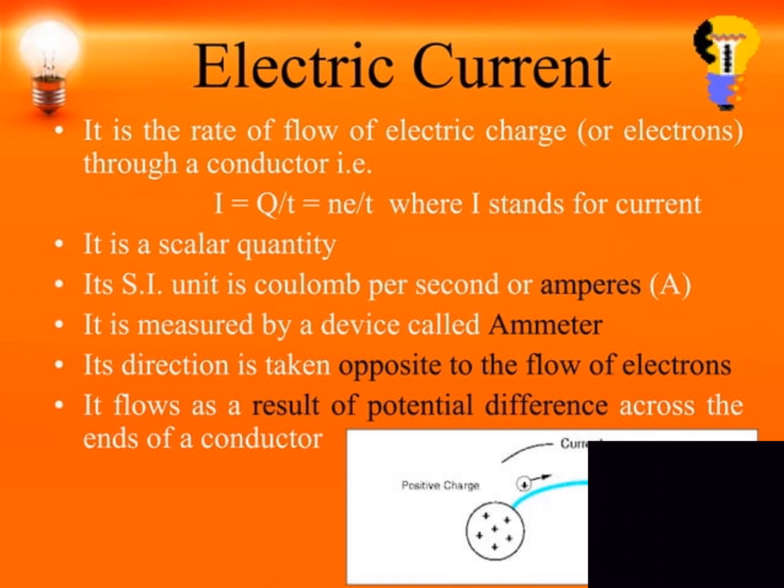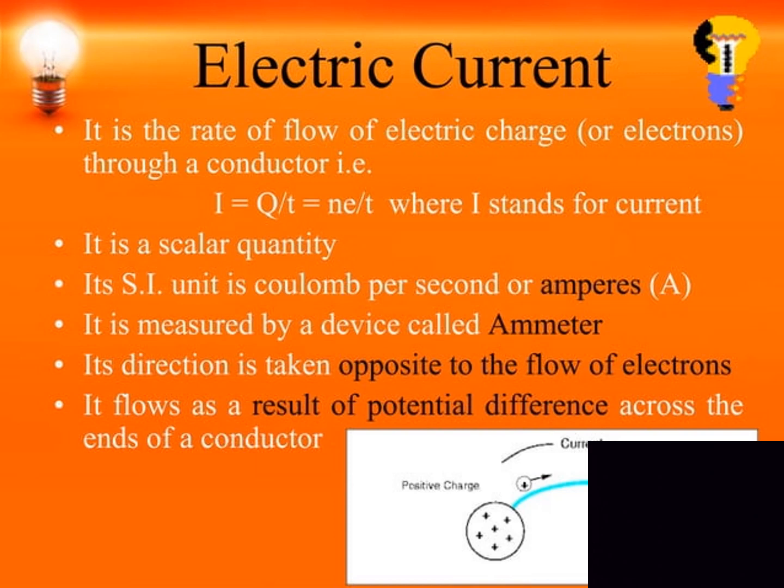Okay. The flow of electric charge through conductors is called electric current. Whereas what is electricity? Electricity has nothing to do with the positive terminal or negative terminal. It flows from one place to another, and we can use it as energy. Electricity is an energy. Electric current is what is conducted through the conductors. That is called electric current. So it is transferred from the positive charge to the negative charge. And it is measured by I equals Q by T, or N times E by T. The value of E we know is 1.6 times 10 to the power of minus 19 coulombs.